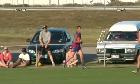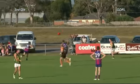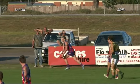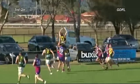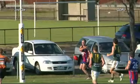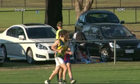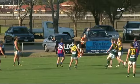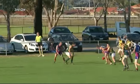They've gone to Lewis. It is very much stop-start at the minute. Lewis now to Fursland. Fursland takes the mark. They've got to half-forward flank Bell Postel. Now the long kick. I think Tarr's back on the ground, but he's nowhere near the contest at the moment. The ball whacked off the top of the pack in defence for Werribee Central. Quarter, 3-2. So not a lot of time yet to go in the quarter, I'd imagine. However, ball comes in. Tarr does the ruck work. Down to Lewis. Gets it to pay.